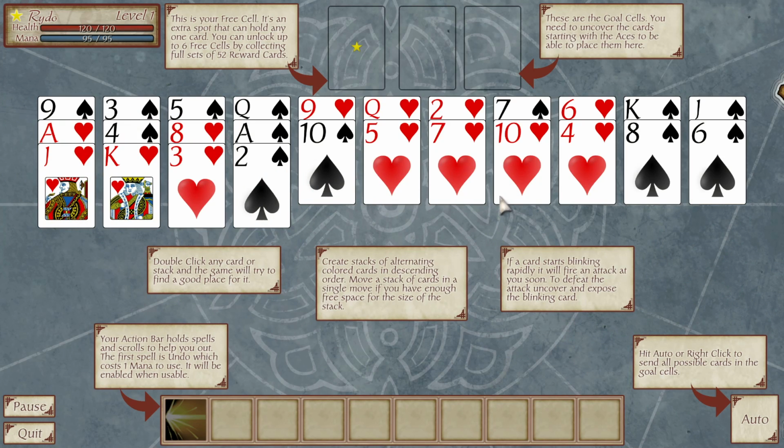Alright, so I have to say this a lot these days, but I'm playing this game on a monitor 10 feet away, and my eyesight seems to be getting worse day by day. So this text, in its kind of purplish hue, kind of small, and slightly italicized print, is a little hard to read. So let's see. This is your FreeCell. It's an extra spot that can hold any one card. You can unlock up to 6 FreeCells by collecting full sets of 52 reward cards. Interesting. Normally FreeCell is just 4 slots for free, but it seems like we're going to skill up to level 6.